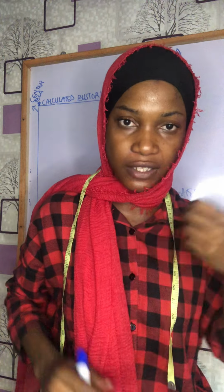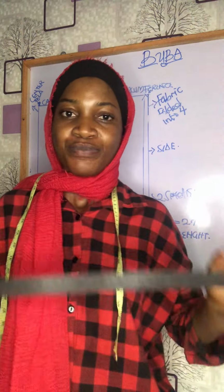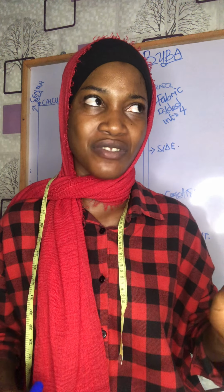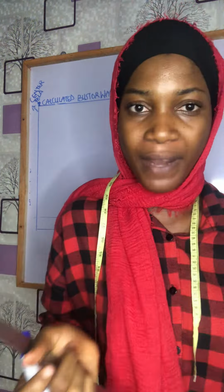I need to cut out the neck so that I'll be able to wear it. Now the standard neck measurement is 3x3. That 3x3 is more or less like a guideline, because the 3x3 sits on the collarbone. The only way you can use 3x3 is maybe if you want to draft a bishop collar or a normal shirt collar, but for Owambe, for Buba, 3x3 can't work for everybody, especially plus size.